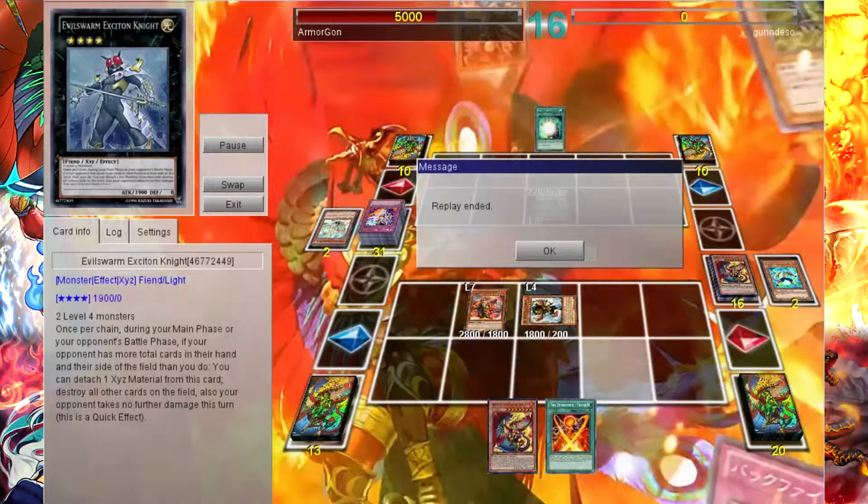But yeah, I'm still going to be playing around with Fire King to see how it all goes. Let me know what you guys thought about the Fire King deck. I'm probably going to do a couple more duels with it and probably release a deck profile for it.